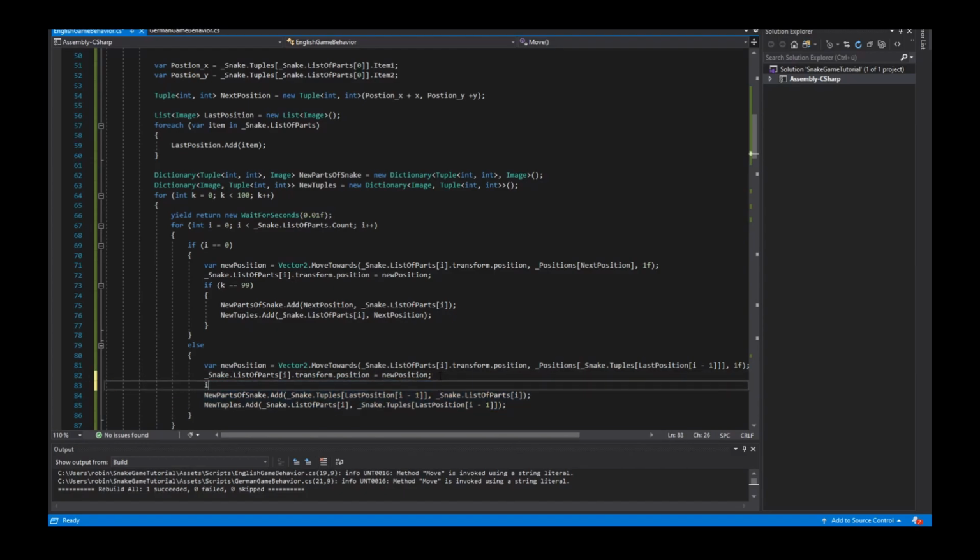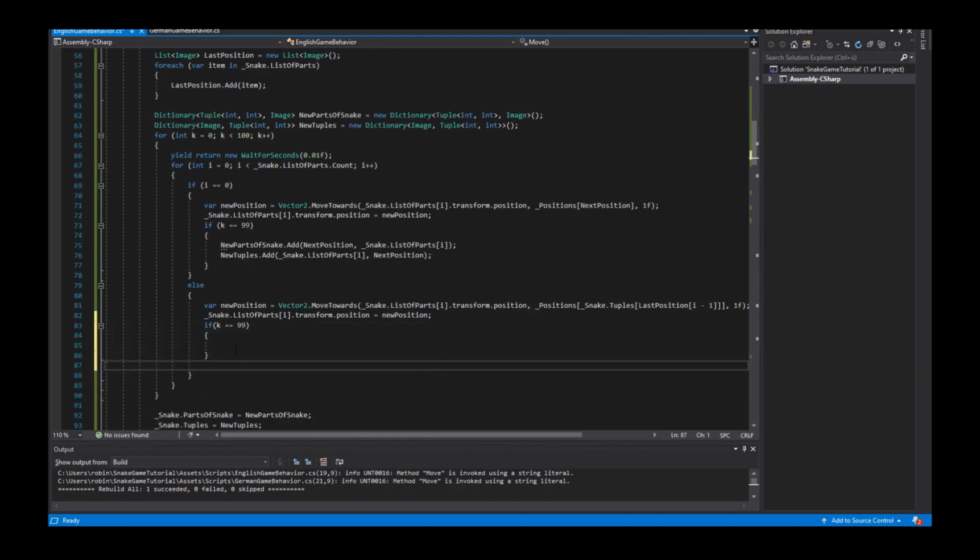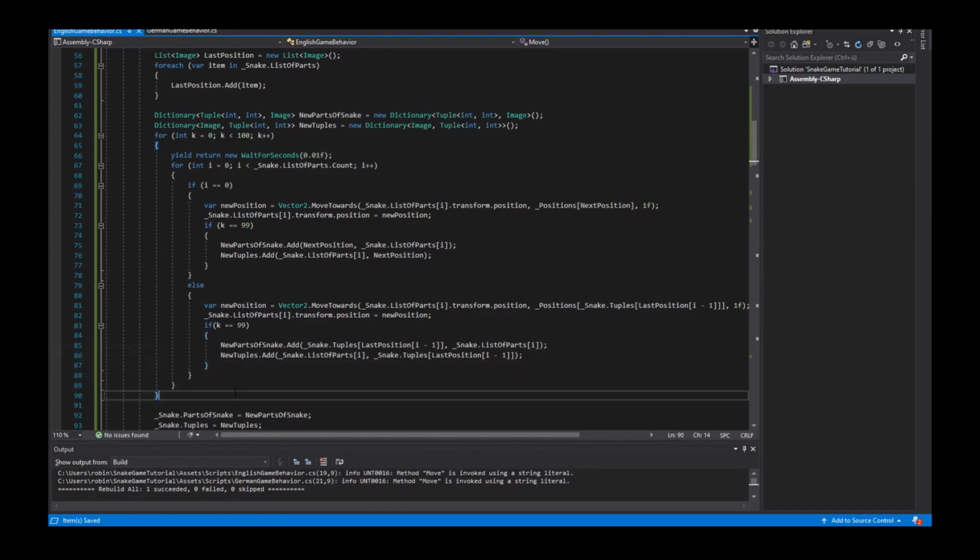So I also have to use if k is 99, insert the new positions into the new dictionary. So I save the script.